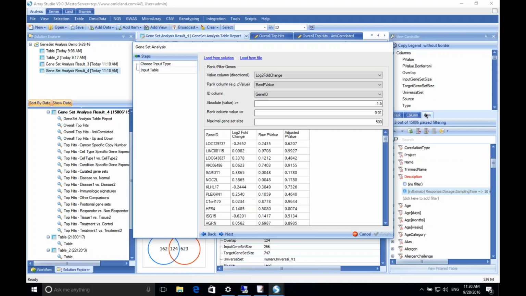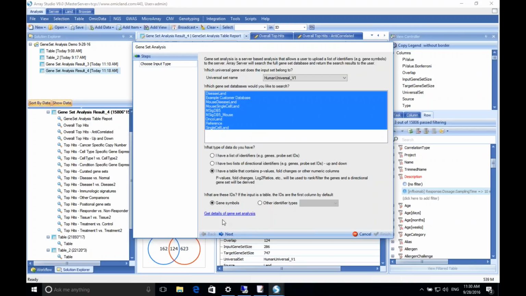But it's totally up to you. You don't have to use this automatic filtering. You can just input the list. The one option I didn't choose yet is a list of directional identifiers.